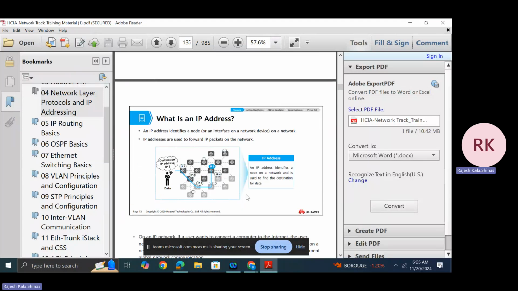To uniquely identify a computer on a network and to find the destination address for sending data, we need the IP address. IP addresses are unique in every network. There will be many host machines, computers, mobile phones, or tablets, and we need to identify every device. We cannot put a name. So the IP address is the unique identification of every computer or host in the network, and to send a packet to a destination, we need the IP address of that particular destination.